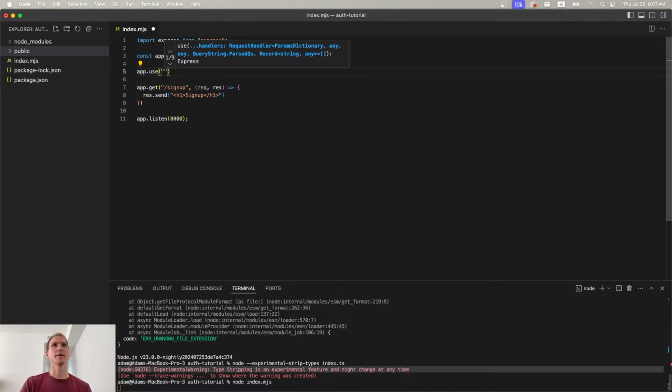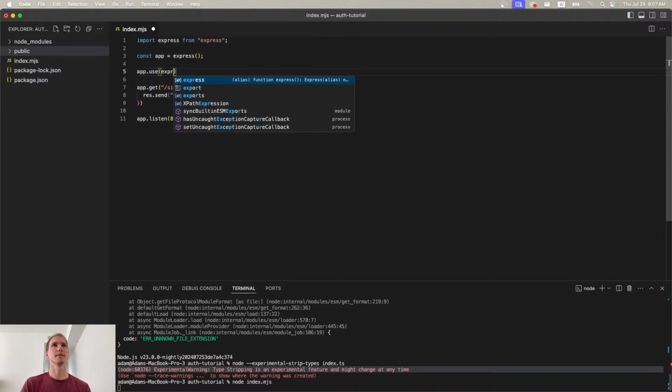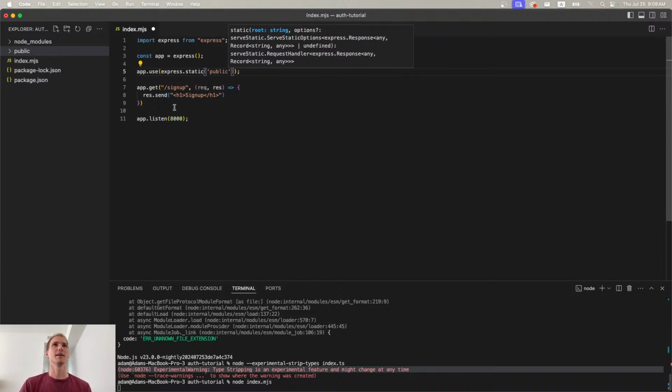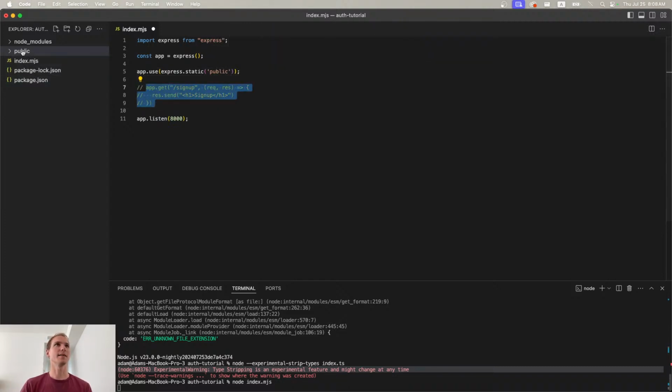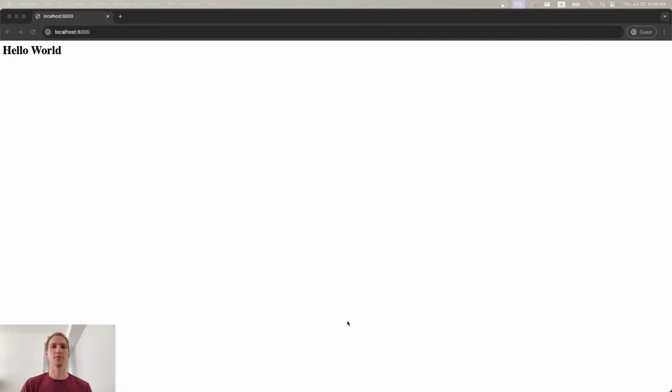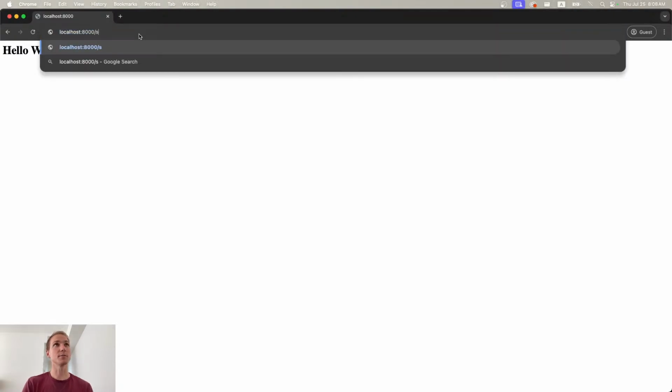It should be fine. I haven't done a fresh Express project in a very long time. Is this? Yeah, it does. I might be able to get rid of that. And then here we would have sign up HTML. And this just makes it a little bit easier to write. So let's assume I did that correctly, which is a large assumption.